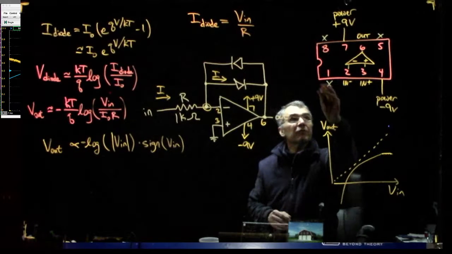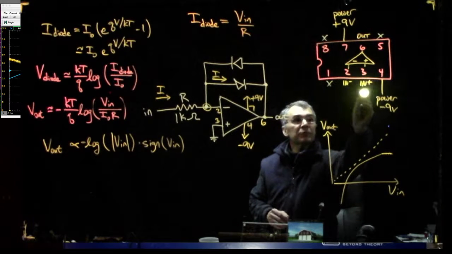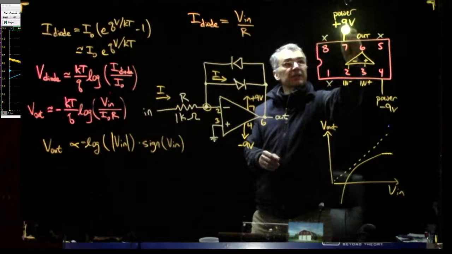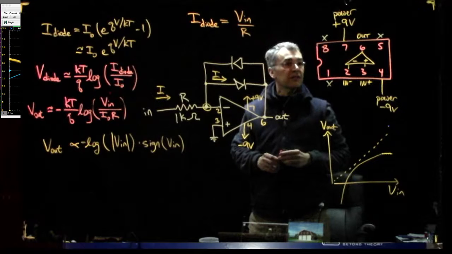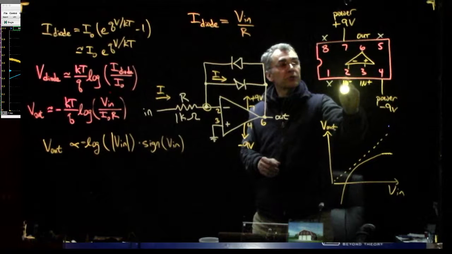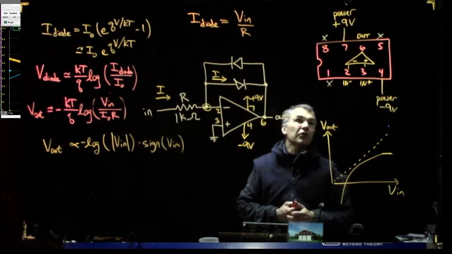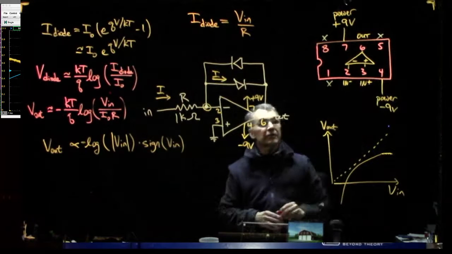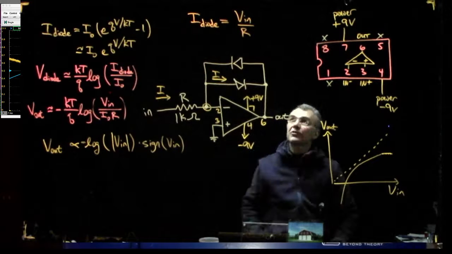So again, going around the op-amp, pin 1 is not connected, pin 2 is the inverting input, pin 3 is the non-inverting input, pin 4 is negative power, pin 5 is not connected, pin 6 is our output, pin 7 is our positive power, and pin 8 is not connected. We should be accustomed to always seeing some kind of negative feedback connected from the op-amp output back to pin 2. So pin 6 back to pin 2, you should get used to seeing that for negative feedback. And most circuits we build will have pin 3 grounded, but not all of them. I wrote the pin numbers here just to remind you of that.